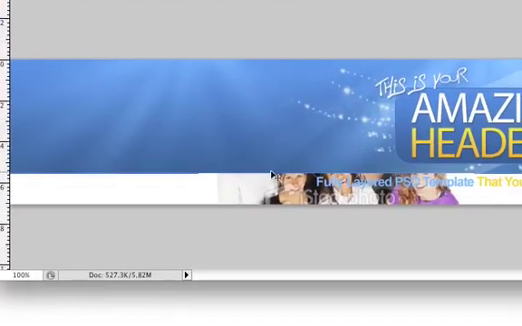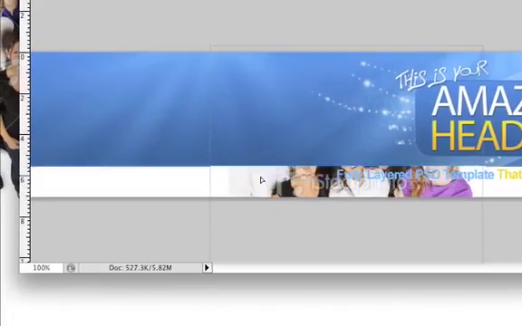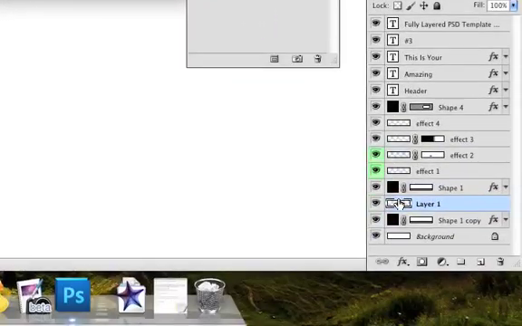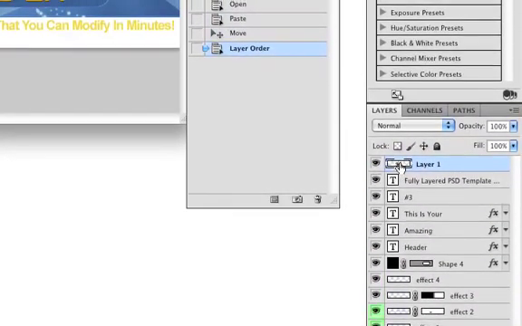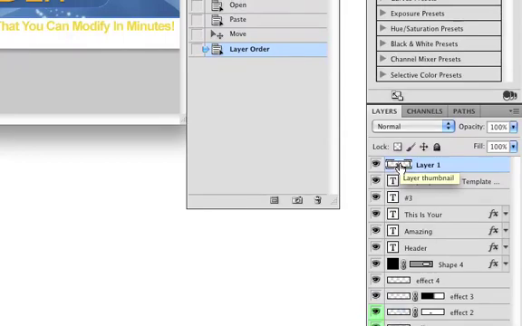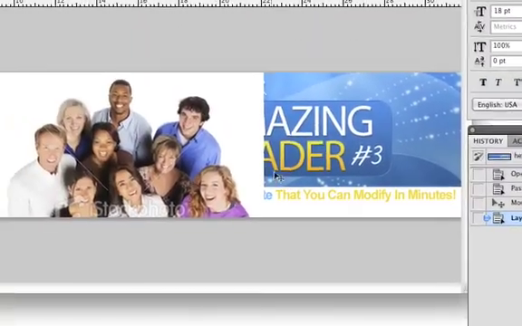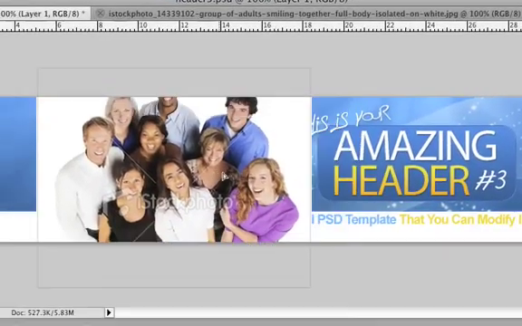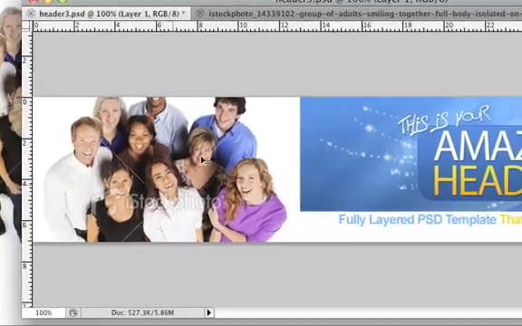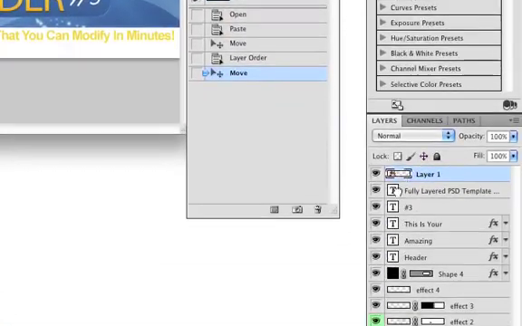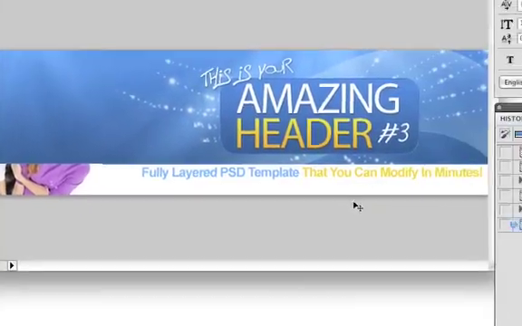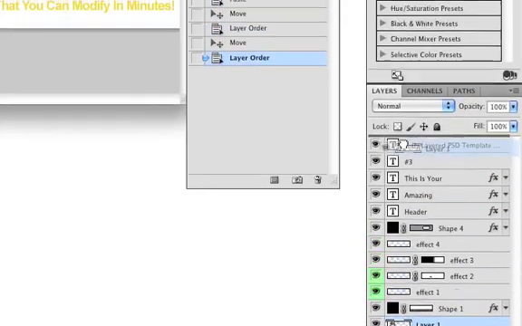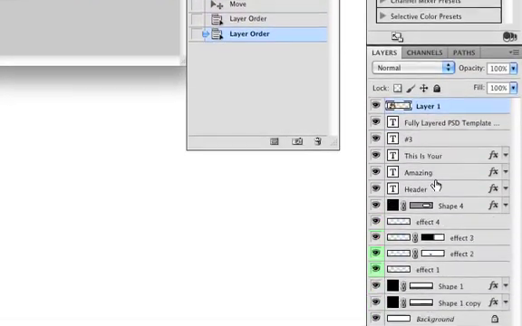into the header. Now you see how it's behind the design. You gotta make sure that you paste the image into one of the top layers here. In Photoshop, the layers that are at the top in the layers palette show up on top of the layers here, if that makes any sense. They show up first in the design, and the lower they go, you can see that it goes behind the header. Okay, so make sure the image is one of the first layers at the top of the layers palette.